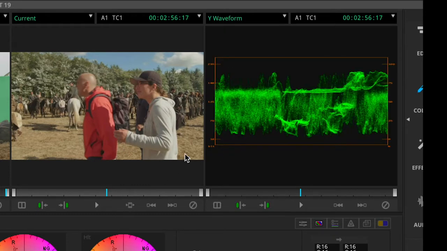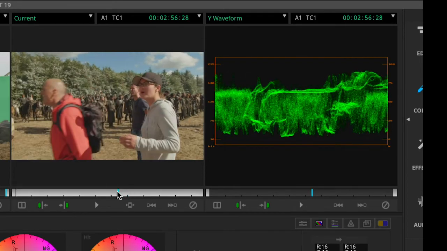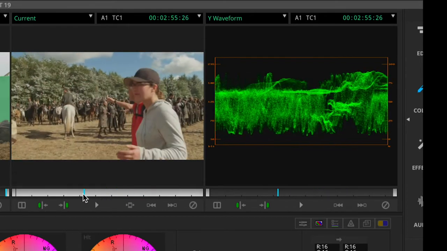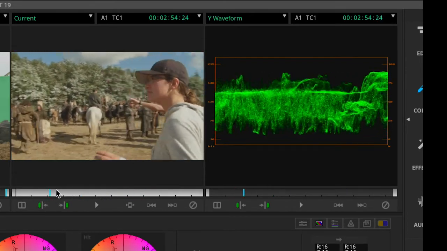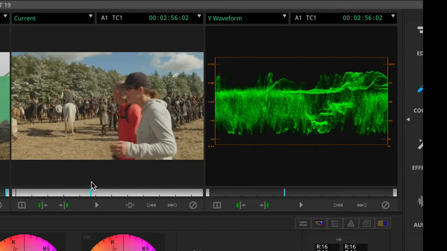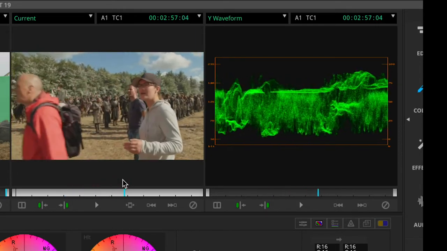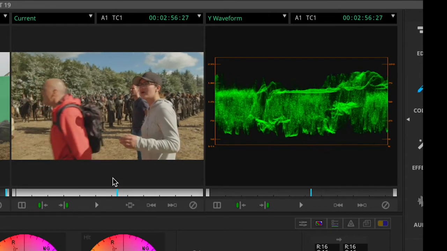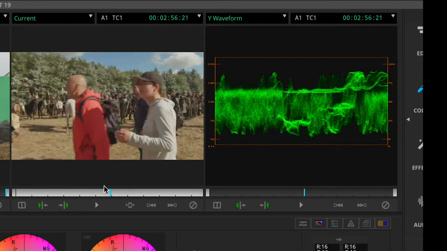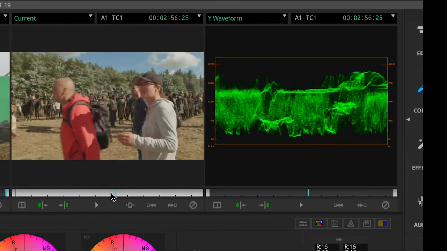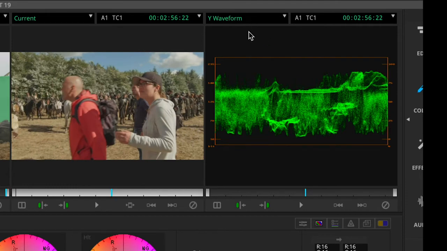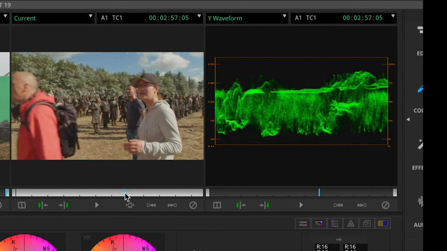Notice what happens as I kind of scan through. You see a change, and there's that guy in the orange shirt, and you kind of can see him represented walking through, so those peaks and valleys represent him. And this thing that's called a Y waveform only measures the luminance, doesn't take into account the color.